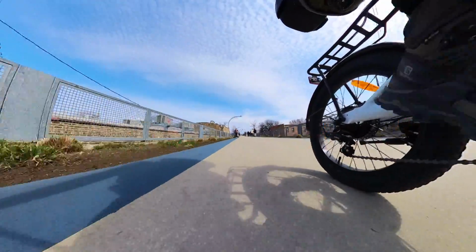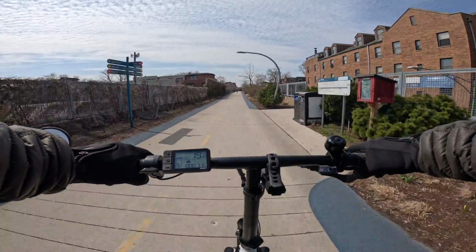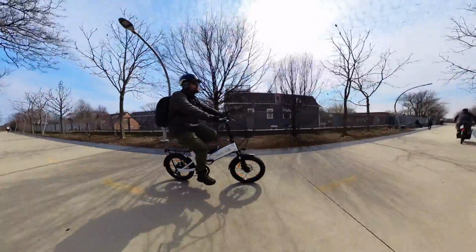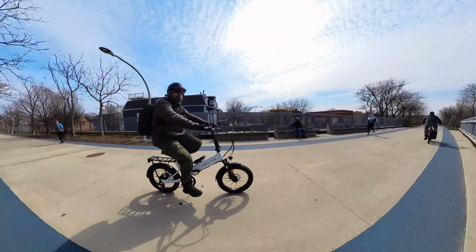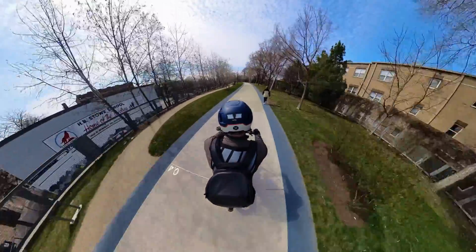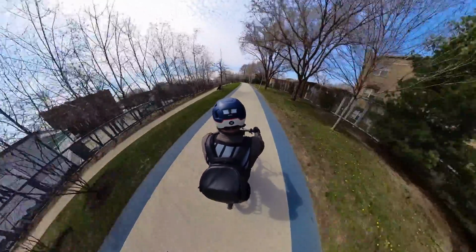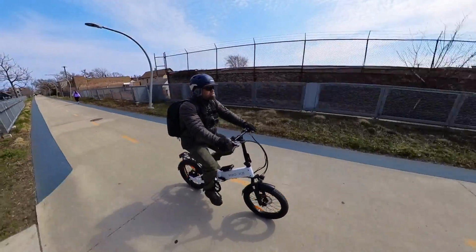Now, I want to talk about the display. It is in bright sunlight, and it has been all day. I'm wearing photochromatic glasses, and I can see the screen just fine. That's just one of the benefits of having a black and white display, as you can see it in direct sunlight, no problem, whether you're wearing polarized glasses or ones like I'm wearing.